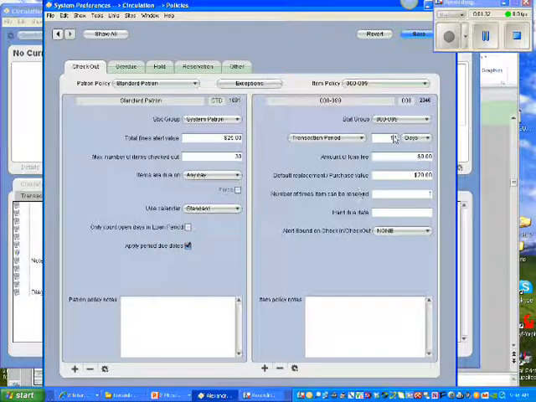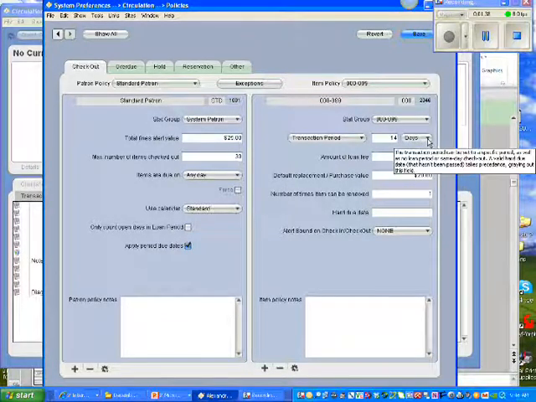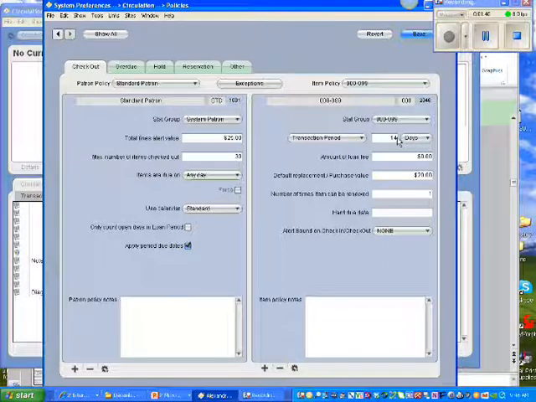At this point, if I want to set up my transaction time, for example, if I want to check out for 2 weeks at a time, I'm going to leave it for 14 days. If I'm going to set it for 7 days for an elementary school, I would set it for 7. In this case, this is a middle school, so I'm going to leave it at 14. And I'm going to come up to the top and click Save. So that's my first policy.